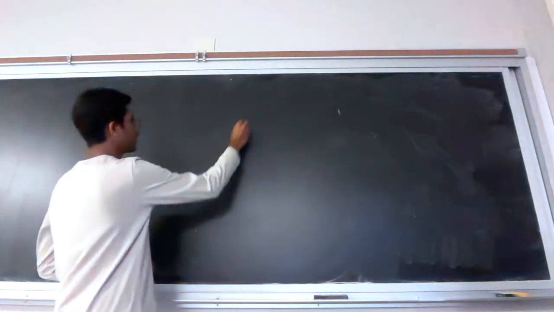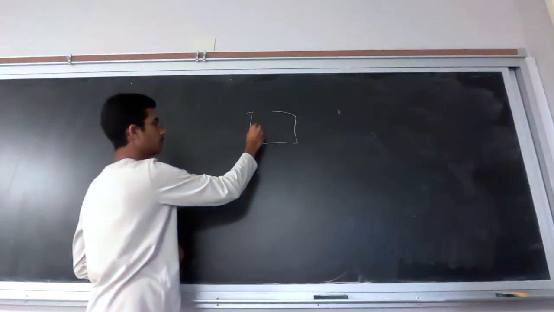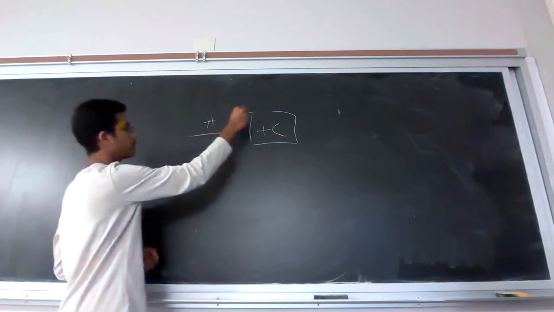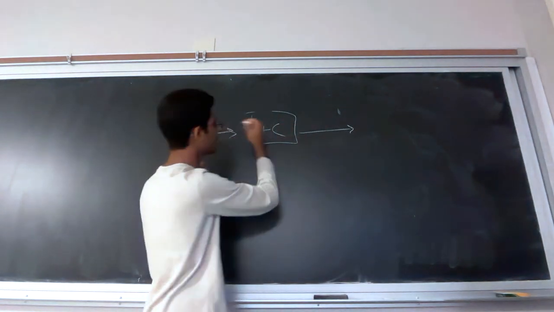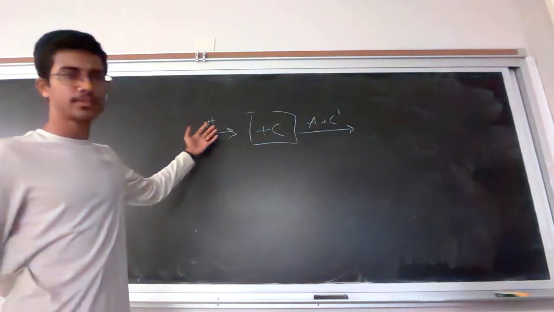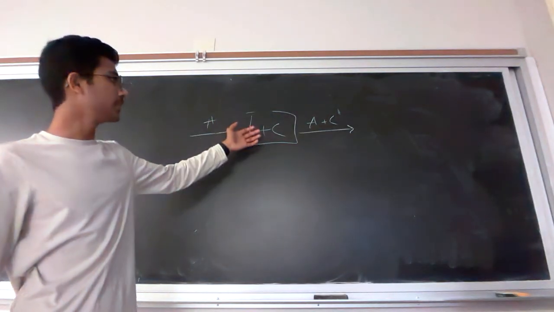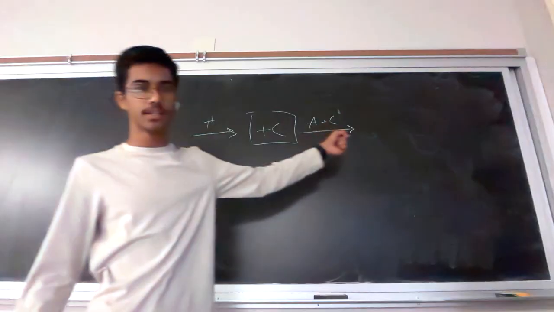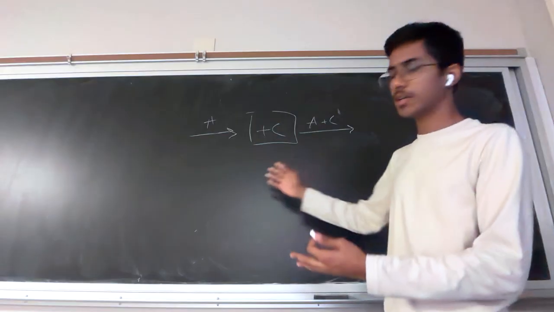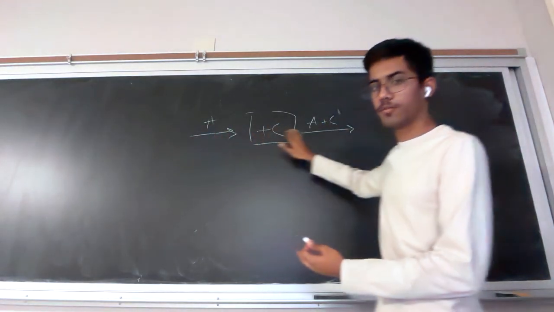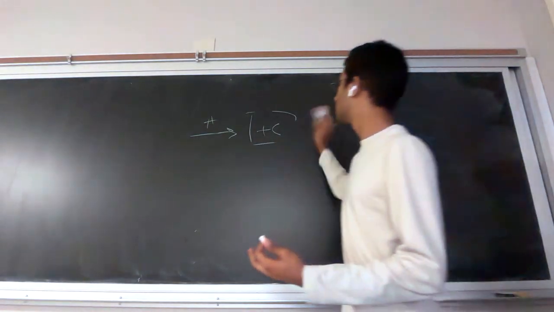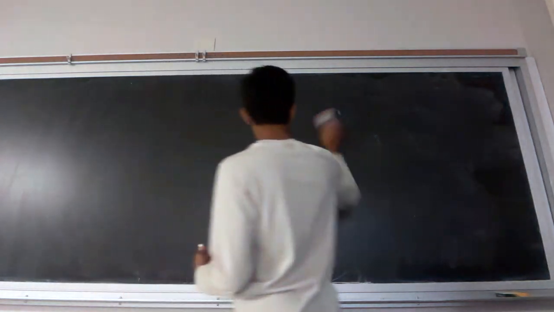So let's say I have a function whose sole job is to add C to the input. And let's say my input is some A. So every time that I send in A, my output is A plus C. Similarly, let's say I add something else. Whatever I send inside that function, it's added by C and sent out. So a function is a subprogram that takes in an input and often returns a value. Why do I say often? Because there are functions which do not necessarily return a value, as we will see shortly.